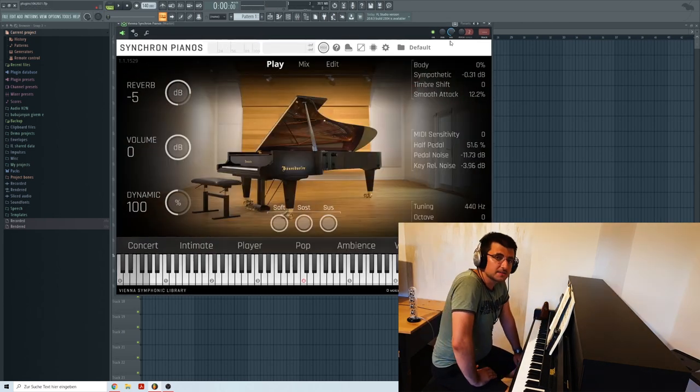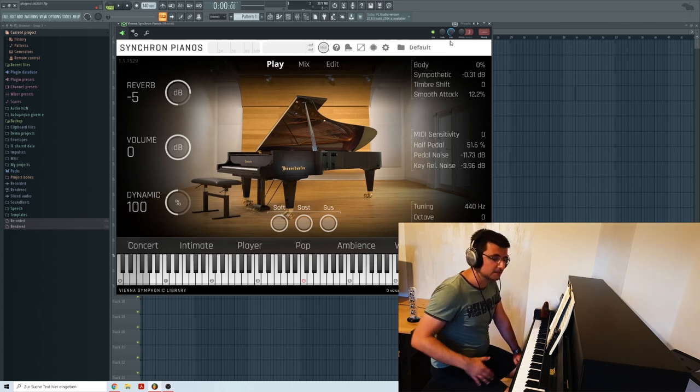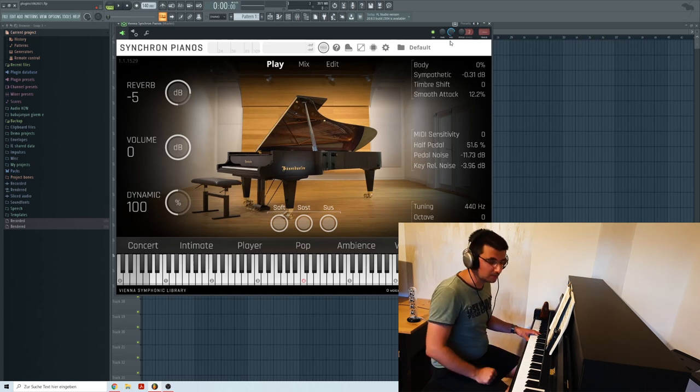So the last instrument is now going to be the newest addition to the VSL Synchron Piano series, the 280VC. I have again enabled all microphones, and I will probably not show the Blüthner because I did a whole video on it, why it's such a great choice for romantic music. You can check it out if you want, just type it on YouTube. And yeah, so let's hear again this Chopin excerpt.